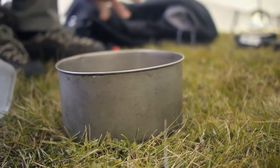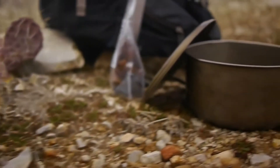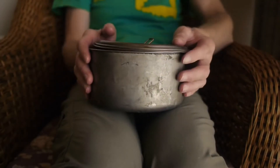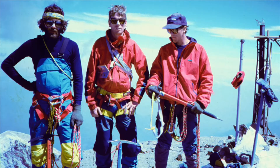Sometimes in life when you have a piece of gear that works really well, it just kind of feeds into the background, and that's the case with this MSR pot. I purchased this MSR titanium pot approximately 25 years ago when I was in college. I was doing a trip down to Mexico to climb the high volcanoes there, and it's been with me ever since.